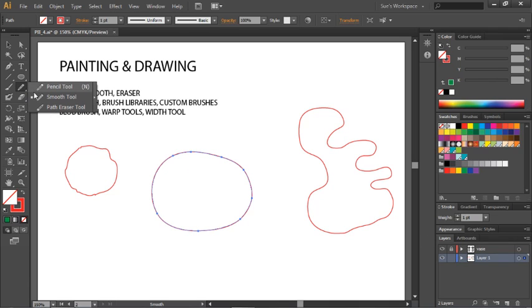Then underneath that is the Path Eraser tool. And with the Path Eraser tool, you can actually erase little segments of your selected path. After you erase, those segments are often still selected until you continue erasing. You'll notice that each one successively was deselected as I continued to erase on one of the selections. So you can use that Path Eraser tool on any shape. Let's put it back to the regular pencil.